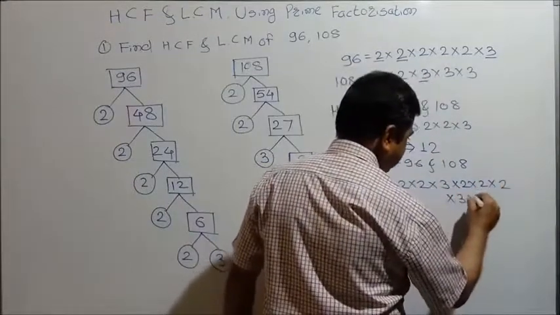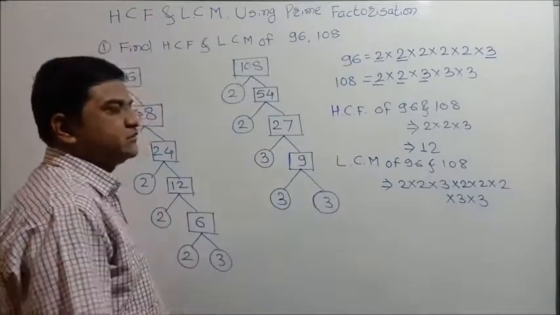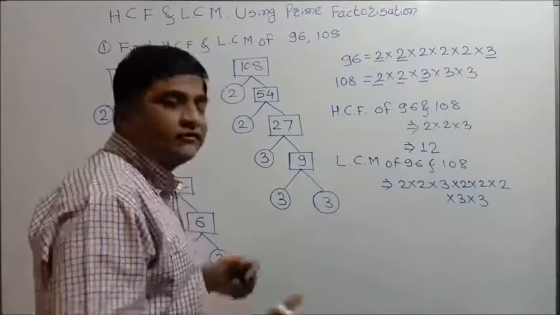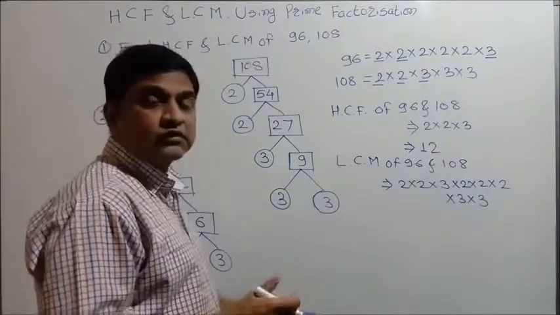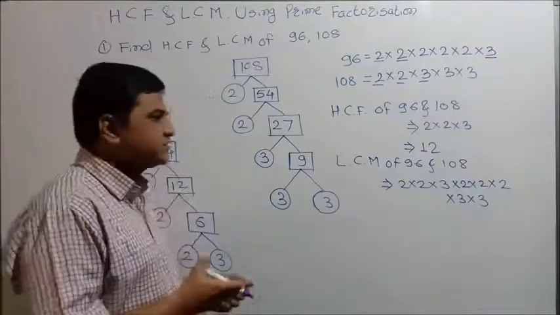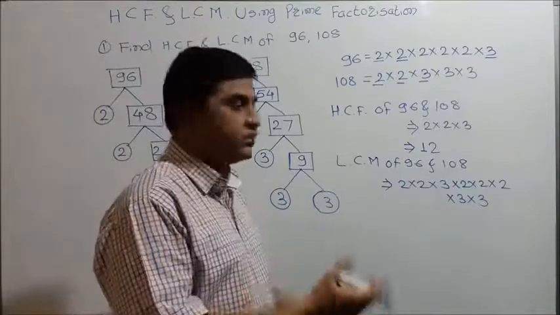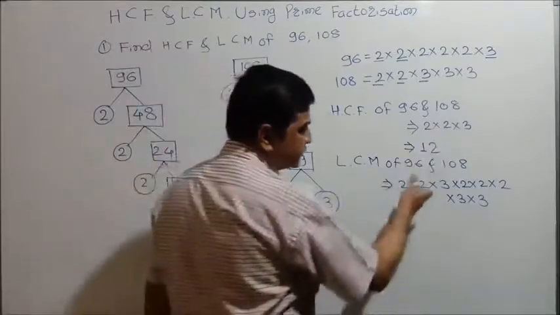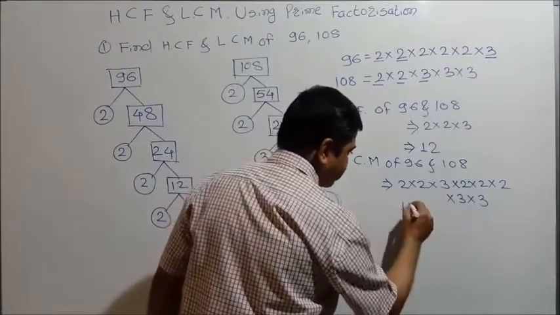Now we will go for finding out the LCM, same method, LCM of 96 and 108. First of all, I will take the multiplication of common factors, 2, 2 and 3. What is to be done next? Next, we will find out what are the uncommon factors that are left. Uncommon factors are 2, 2 and 2, 3 and 3. So take them down. Multiply it with 2, 2 and 2 and multiply it with 3 and 3. So if I find the multiplication of these numbers, I will get the lowest common multiple of 96 and 108. That number which will be in the table of 96 and 108 and will be the lowest one.